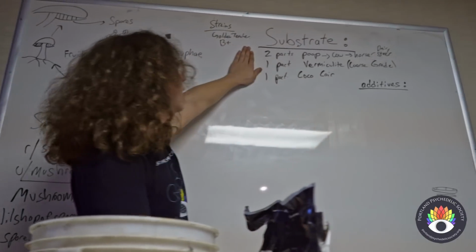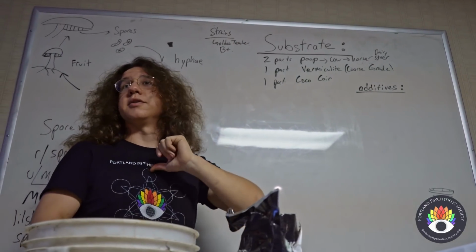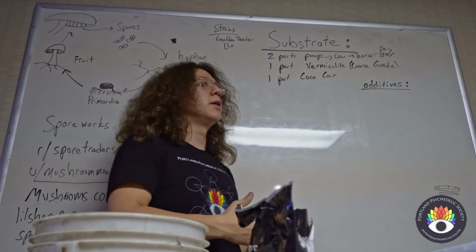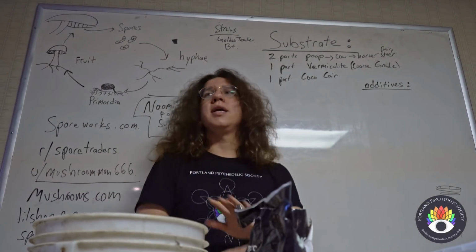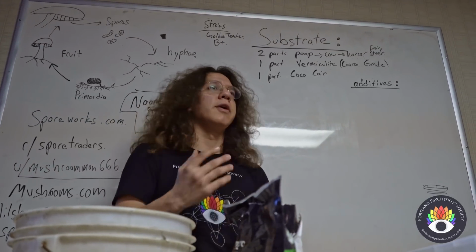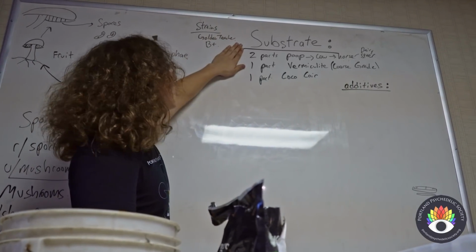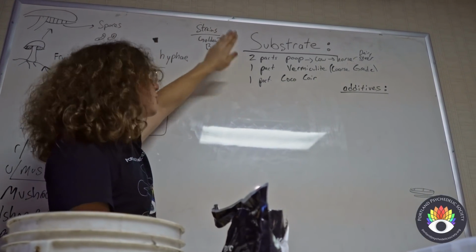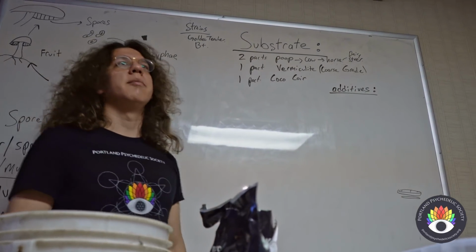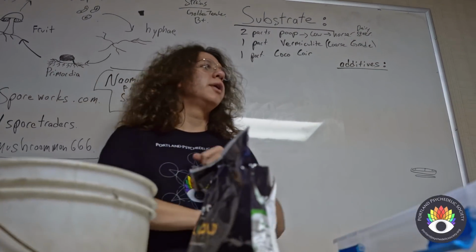So, we got our recipe. I would also like to clarify, this is my recipe. It's not my recipe, but this is what I use, and this is what works for me. There's so many recipes online. It is almost overwhelming how many variations of this people suggest. Some people suggest no poop. Some people suggest no vermiculite. Some people suggest no coir. Some people hate each individual ingredient. But it just depends on your house, on your strain, on your whatever.